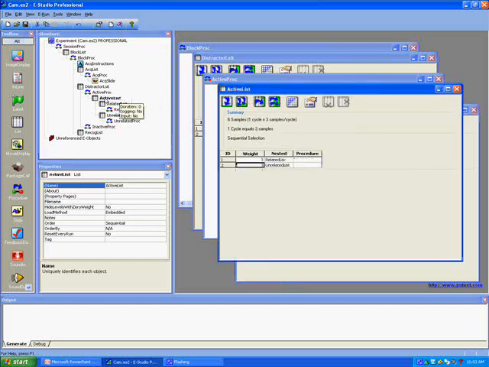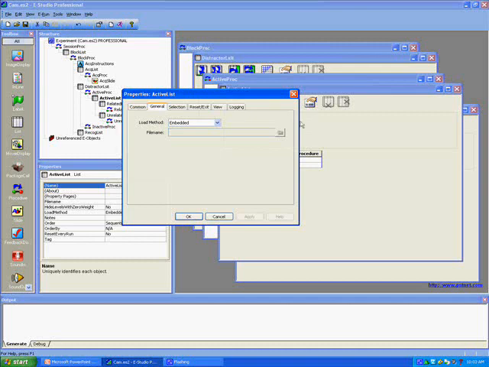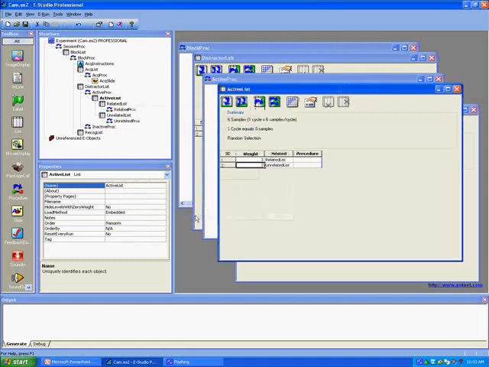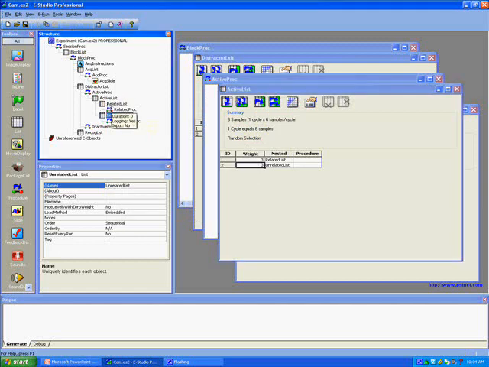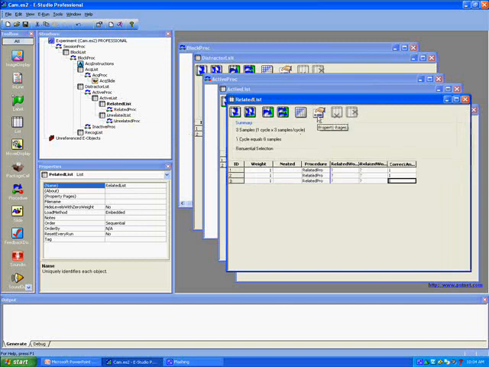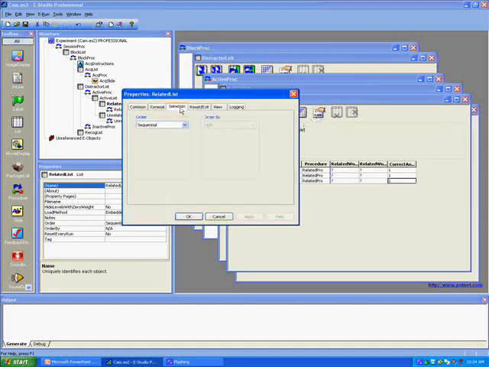And now we have to make sure it's all randomized. So go to active list and click on the white properties button. Go to the selection tab and drop down random. That'll randomize related list and unrelated list. Now you have to randomize the words within these. So do the same thing.